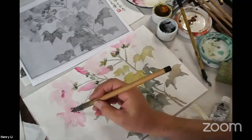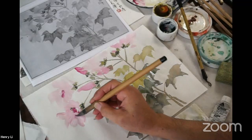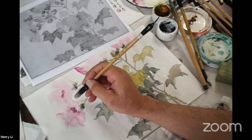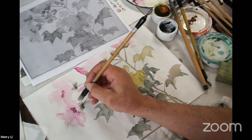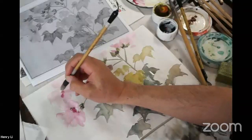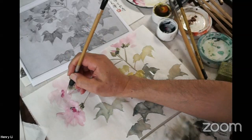We need to have some darkness in the shady part also, maybe. Okay, that's about it. And sometimes it's just bleeding, you know, it becomes just a block of white. It's okay. So this is even subtler. Just more diluted. It becomes more diluted because the water and the bottom diluted. So just continue with that.